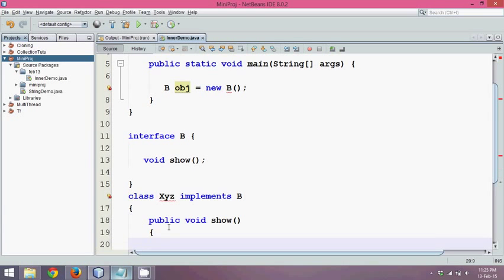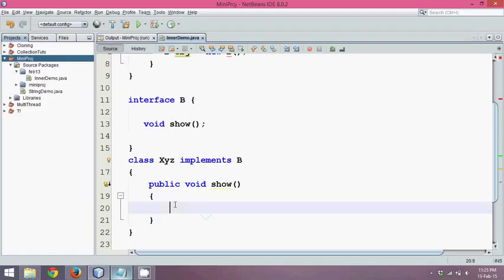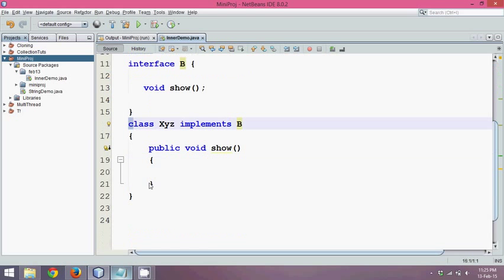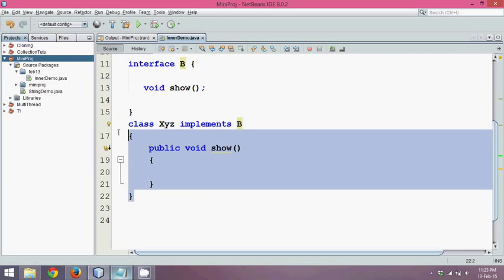Again, there should be some logic in this code. But let's say I have a class xyz which implements this show. That means I can create an instance of xyz so that I will get an instance of B. Clear? That's one way. Another way of creating this class is using an inner class.